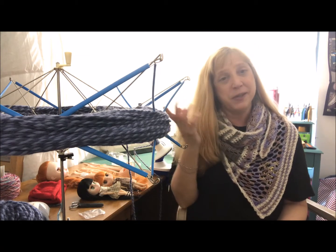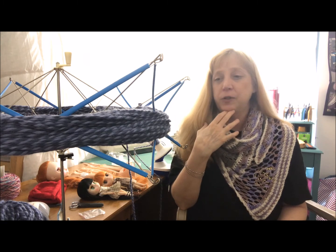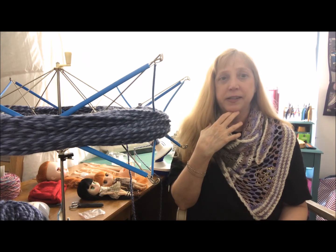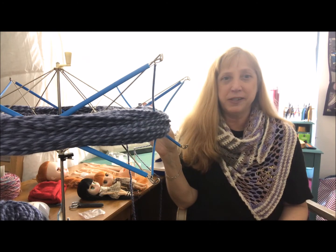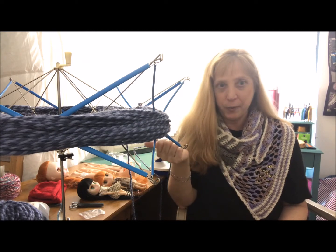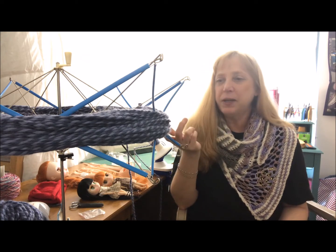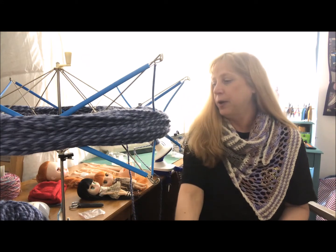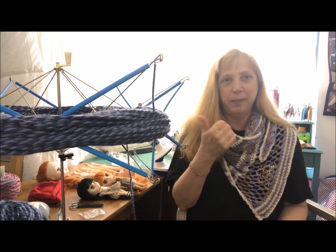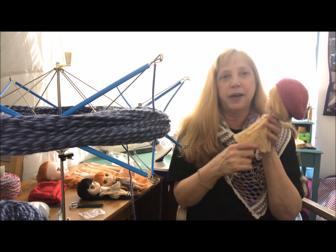And this is staying up because I'm not done with it yet. If anybody's ever used one of these before, you know what I'm talking about when I say that once you have it up, you wind all the yarn you can stand to wind, and then you put it away because it takes up a lot of room. And every time I take this out and use it, I have to relearn how to use it all over again. So that's staying up. And onto the dollies, okay?